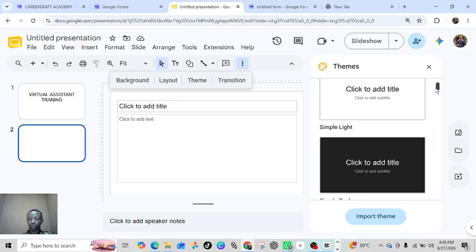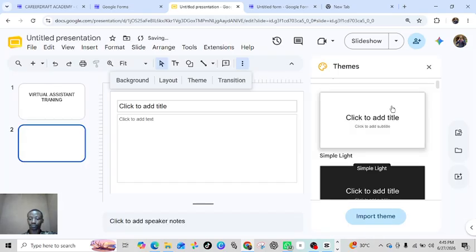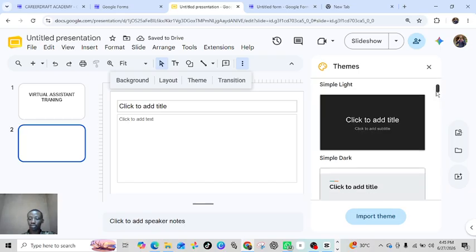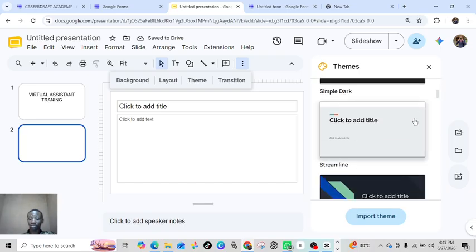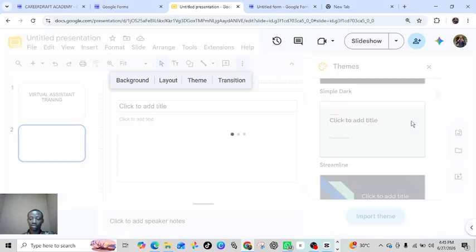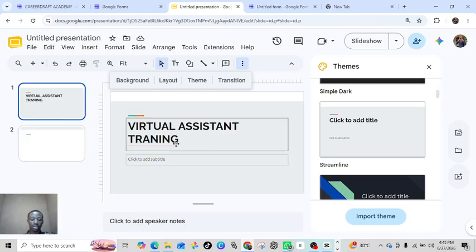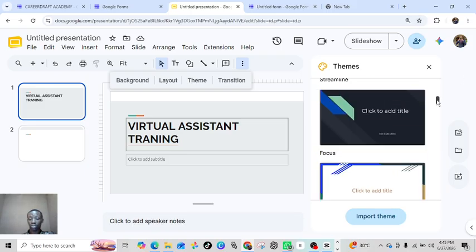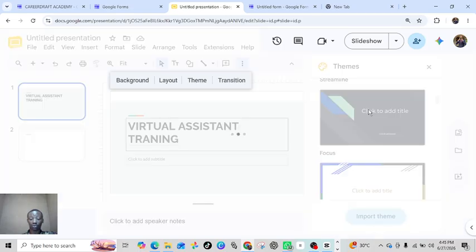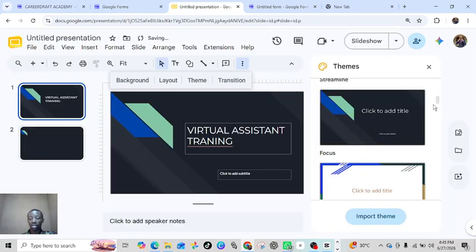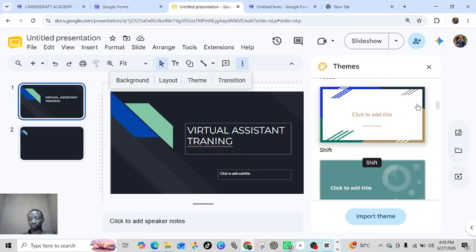Okay, here is where you change the theme. It's not really that important, but it's good to learn it, to change the theme as per how you want it to look. You see the way it's looking here now. The one thing is for you to understand how to make use of it. If you understand how to use it, then you use it. So I'm just showing you around. But for me, I prefer Canva.